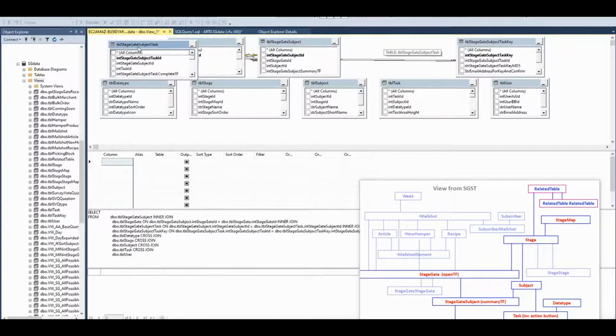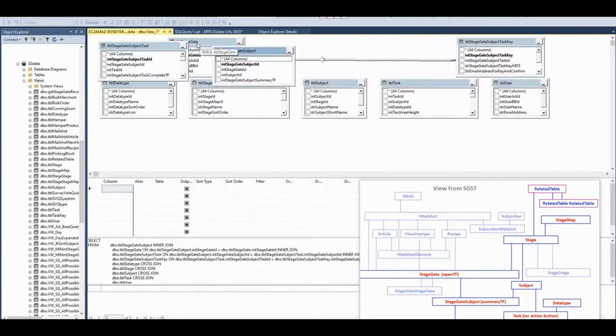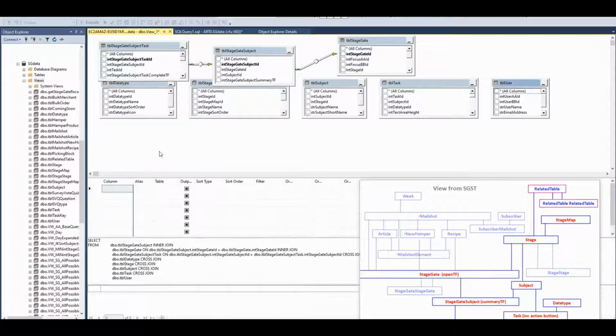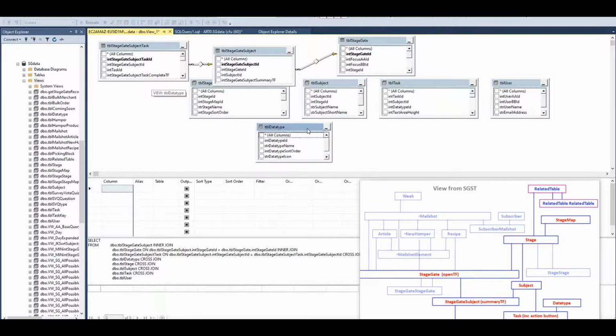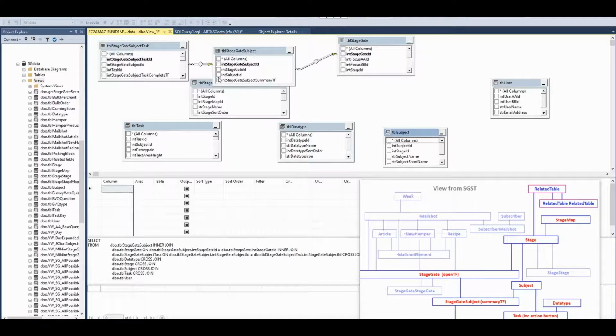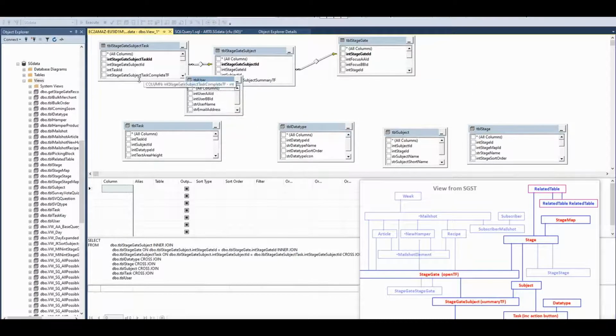So if I take stage gate subject task, drag it over here, stage gate subject, stage gate subject task key. This is a unique key to allow an MD5 base to allow external access. Didn't mean to add that one. We've got data type, we've got task, we've got subject, we've got stage, and I've got user here.